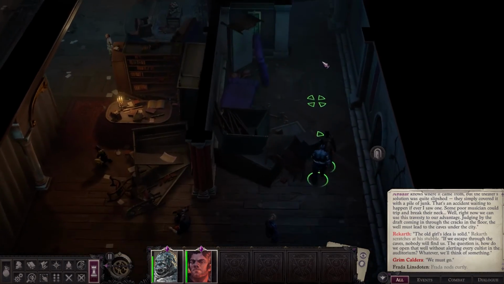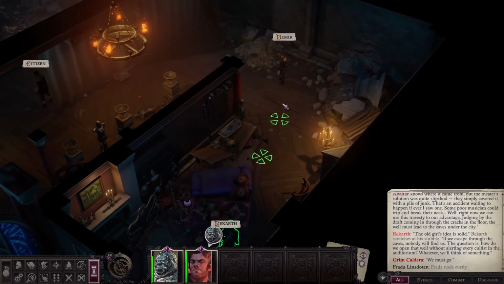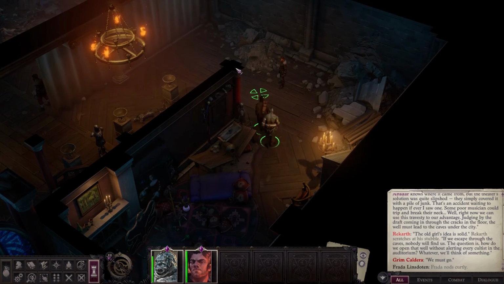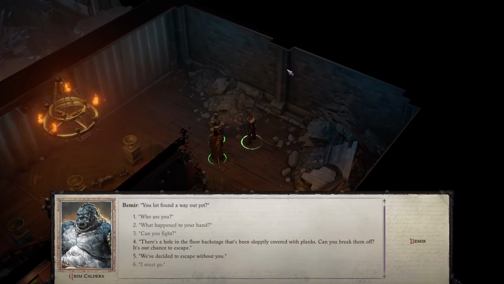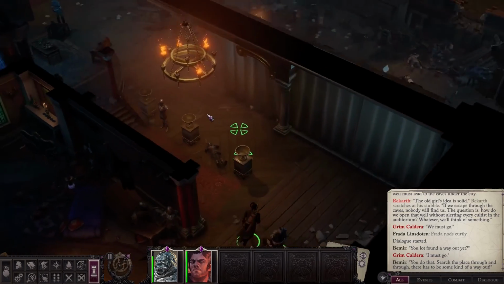Let's see if our allies have anything new for us. And there it is. Okay, so yes, we can ask him to help us clear the backstage exit. But we should really check out the well before we commit.